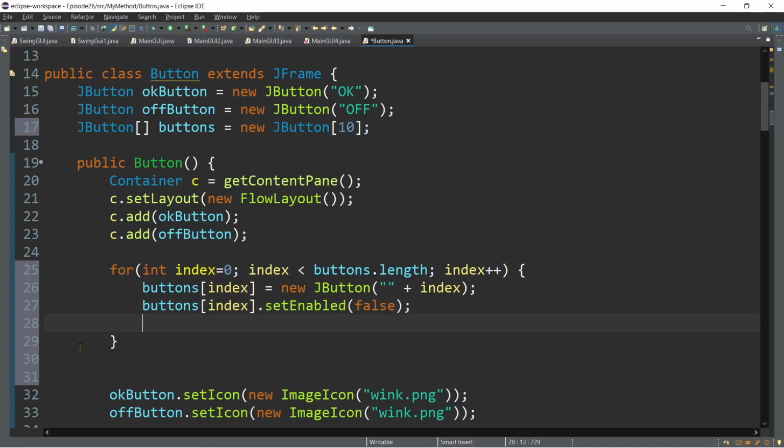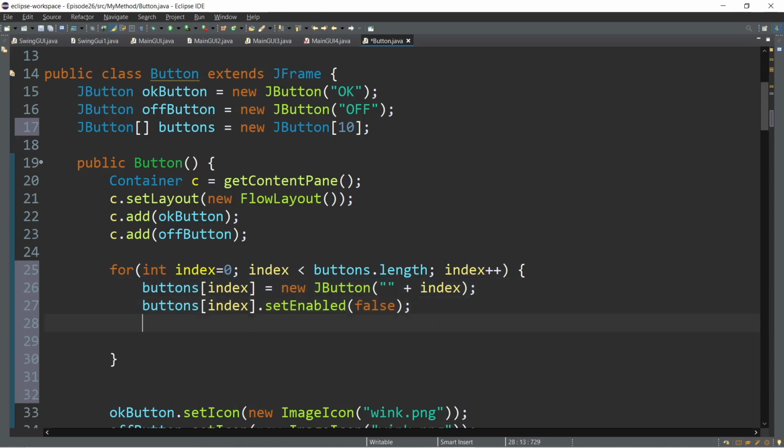What we did now, we have created 10 buttons, and then we instantiate the buttons with labels from 0 to 9, and then we set them to false. Then it's about time to add those buttons to our container.